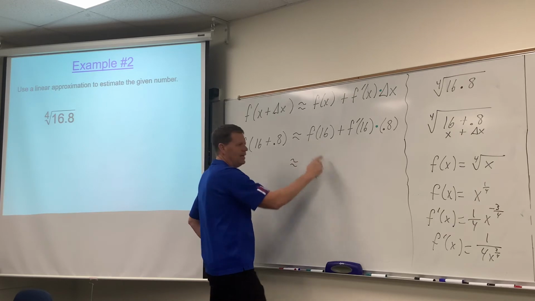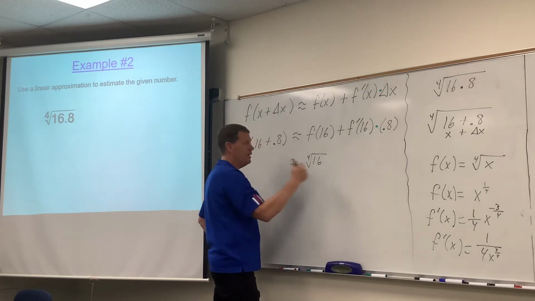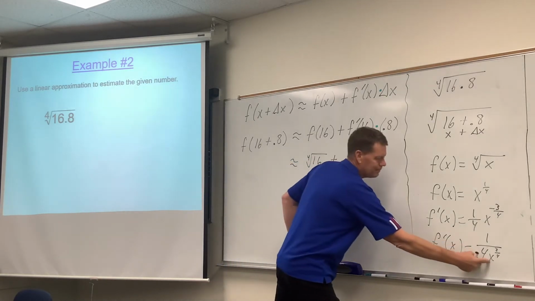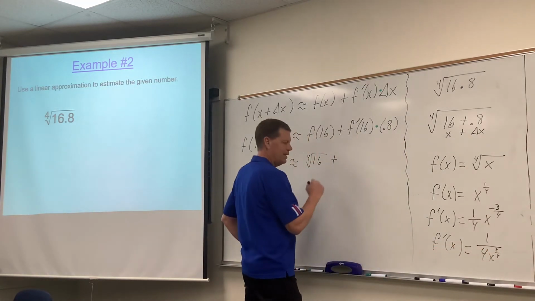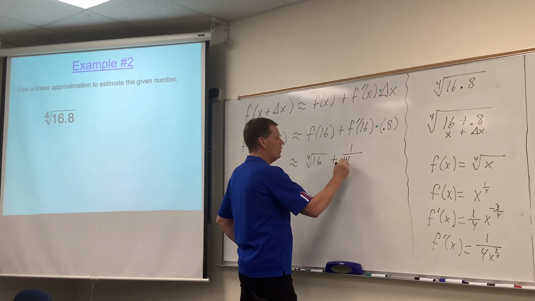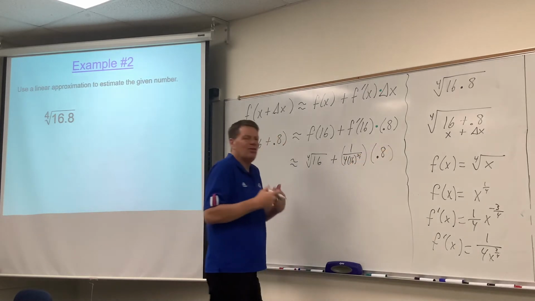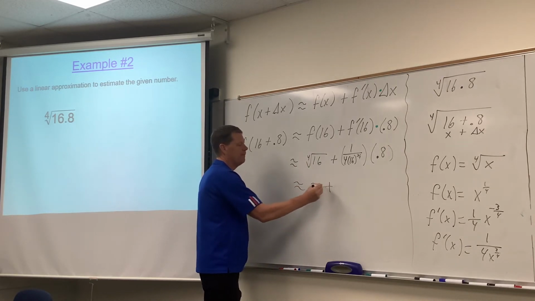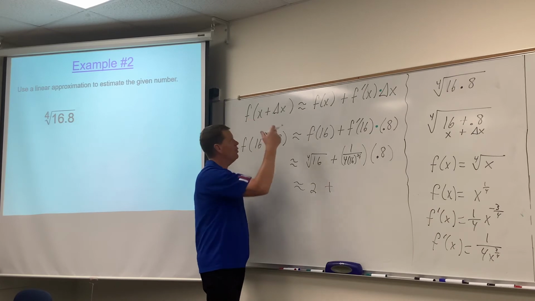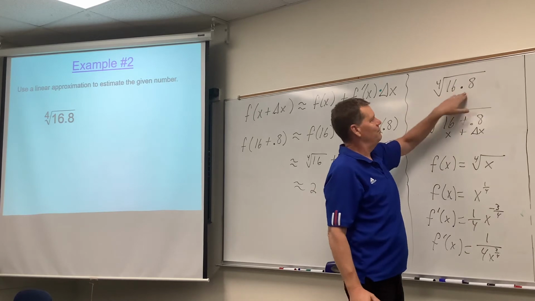So, f of 16 would be that fourth root of 16 I've been mentioning. You can do that in your head. F prime of 16, I should probably change this back to a radical, but I don't feel like it, is 1/4 times 16 to the 3/4 power times 0.8. And guess what? Now it's all just arithmetic. So as mentioned earlier, the fourth root of 16 is 2. So you can do that in your head. You always want that x to be a number, and I picked a number that was close to 16 for that reason.